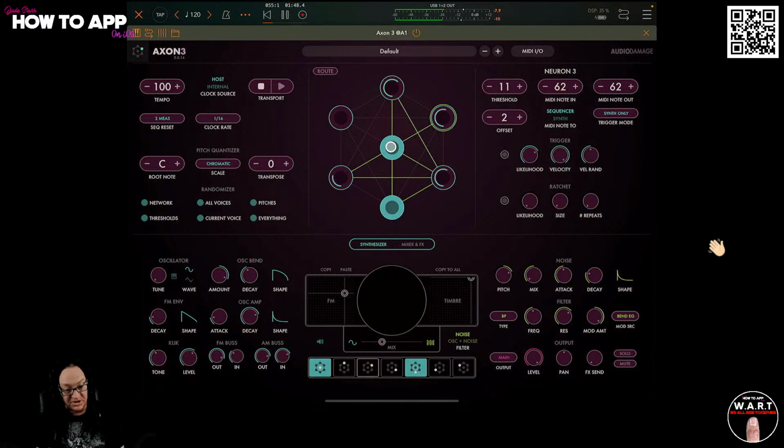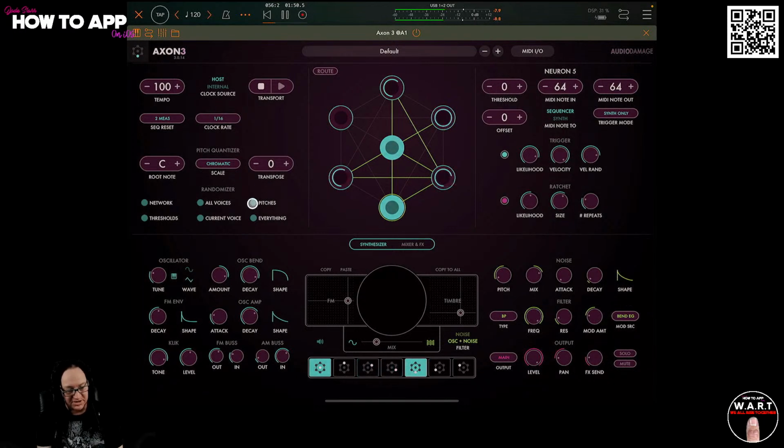You can change the pitches as well. Let's go and change the pitches. So clicking on this will change the pitches, Windows, Mac, and iPad. Or you can change everything.